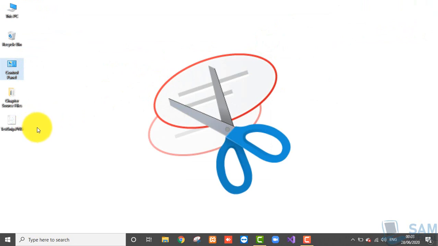I hope this lecture will help you a lot, and let me share more about why we need the snipping tool. We started from this point that we use the snipping tool if you want to give someone evidence of your work, especially for the Cambridge students, or if you want to share something with anyone else from your computer or laptop. In a mobile phone we have different keys, and with the combination of those keys you can take a screenshot of the whole mobile screen, and then later on you can make modifications in it through the edit button, and then you can share it with your friends or anyone else.